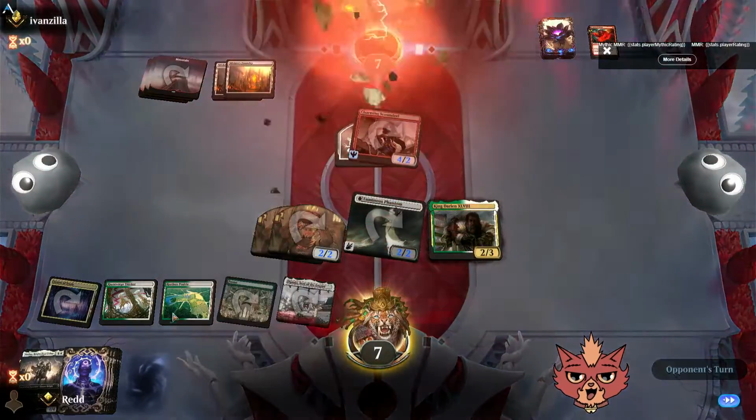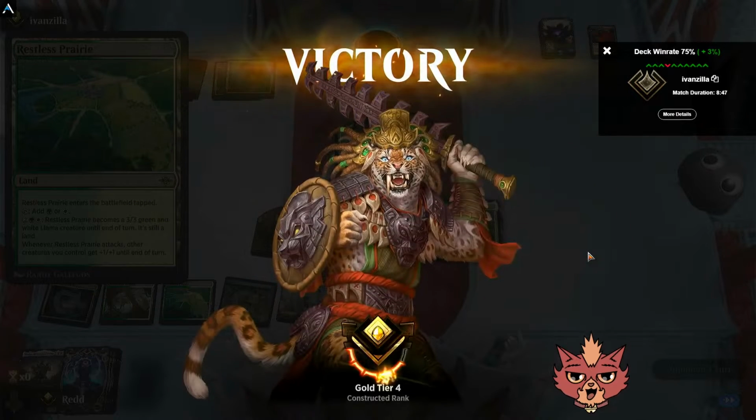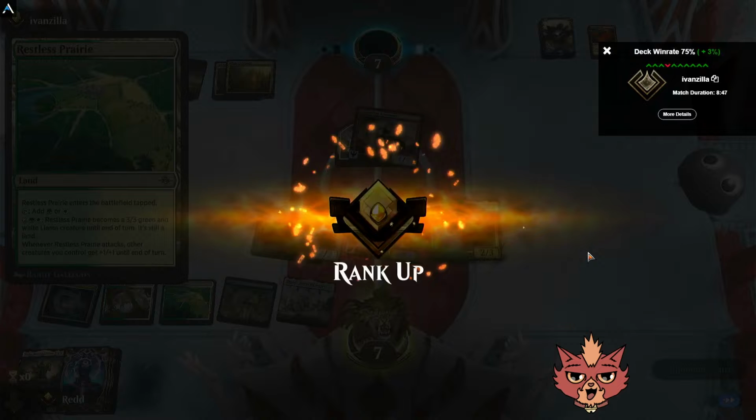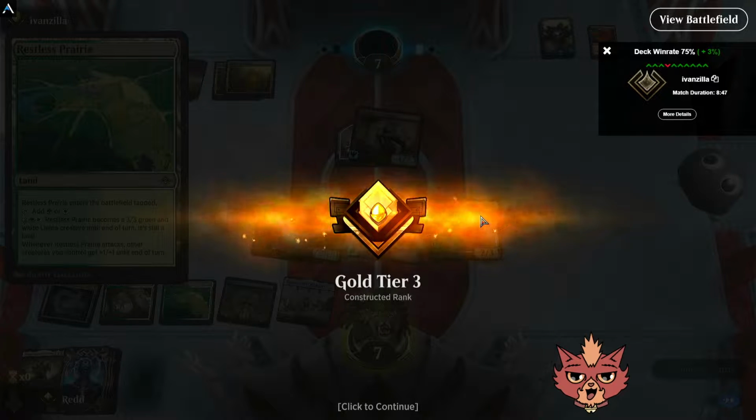We have 8 on the board, plus the Restless Prairie if we needed to. Jeez, bro. Okay, I mean, I'm down. I'll take the victories. Total deck win rate is 75% right now. You know what? We might as well just end there on a beautiful high note. 6 wins in a row.